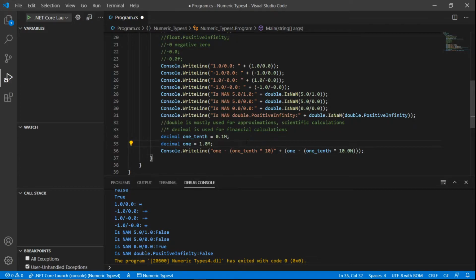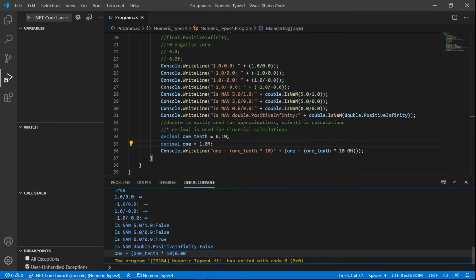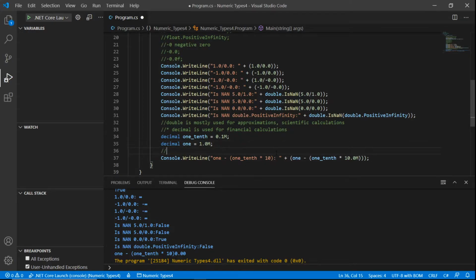So it's basically 1 minus 1/10 times 10, which is gonna give you a 1, and so that should be 0, right? So let's run this. So we get a 0, right? So below this is decimal, right? Now let's do a double.